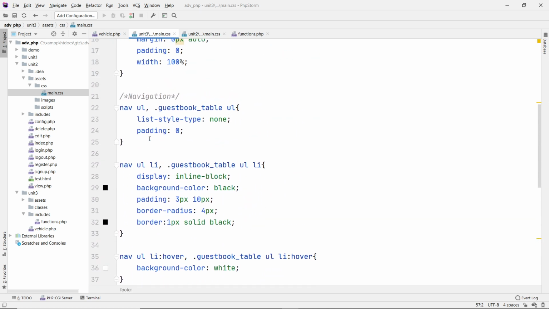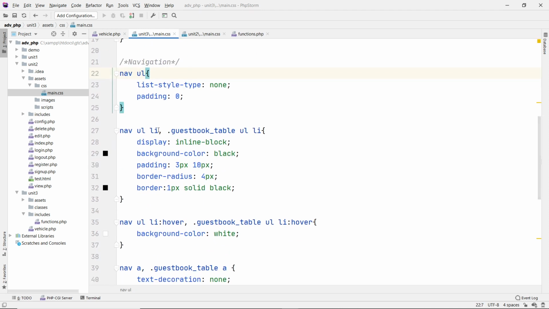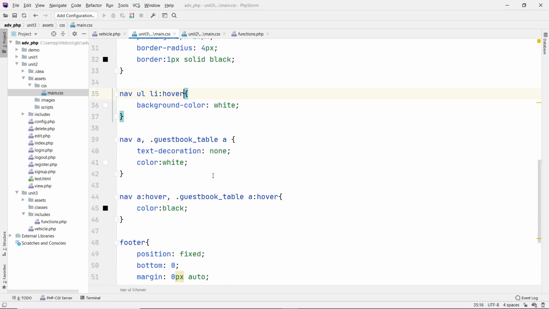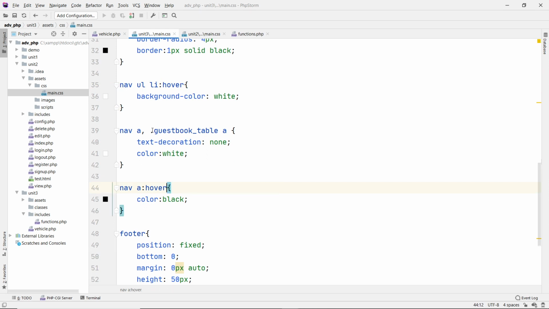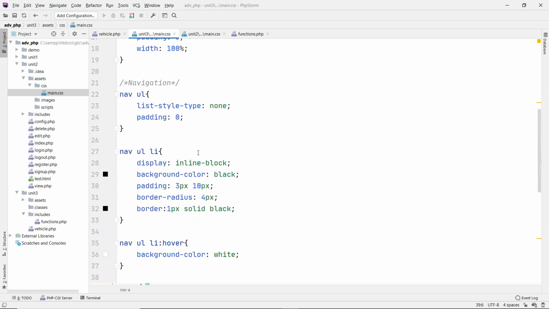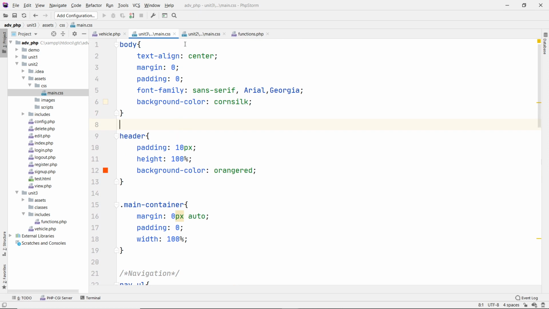So the nav UL, I don't need a class. I can just do that as fine. I don't have a guest book, so I don't need that anymore. You can leave it as is, but I just don't want to put that in here. It's just too much information. Okay, so everything should be the same. All right, so save that, and I'm going to go and add a main container for my file.